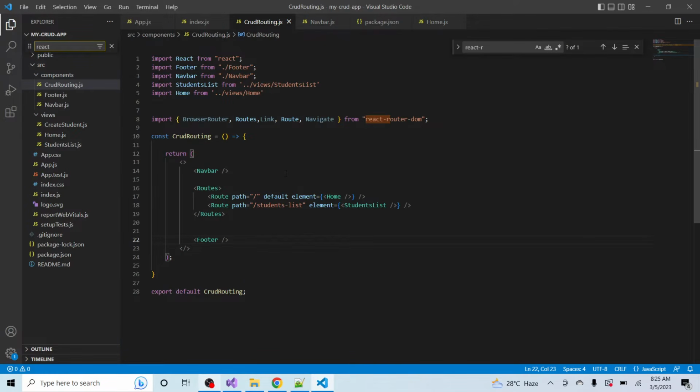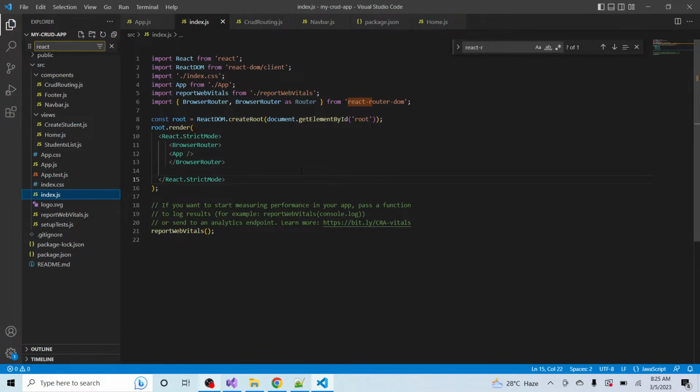Okay, guys. So basically, I think I am missing something. If I just go to the index.js, okay, so you have to import these things from React Router DOM, and then you have just to enclose the app component inside BrowserRouter, right?